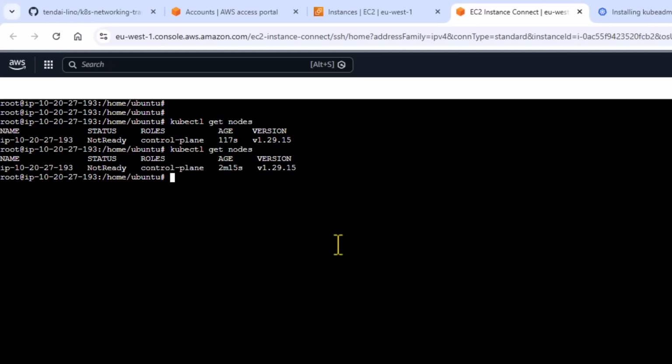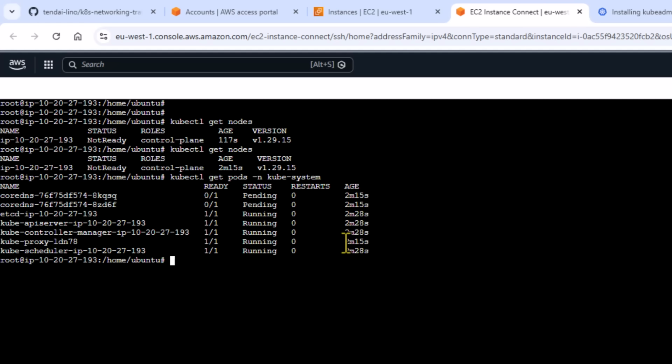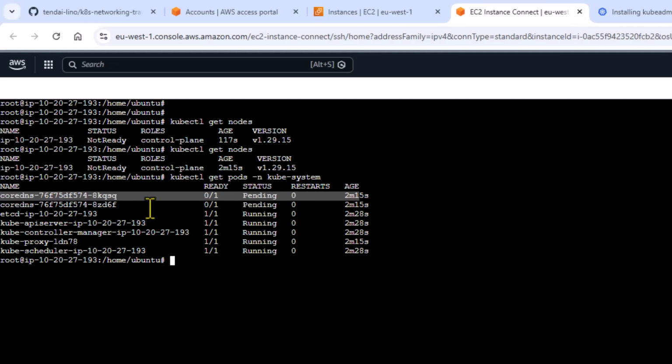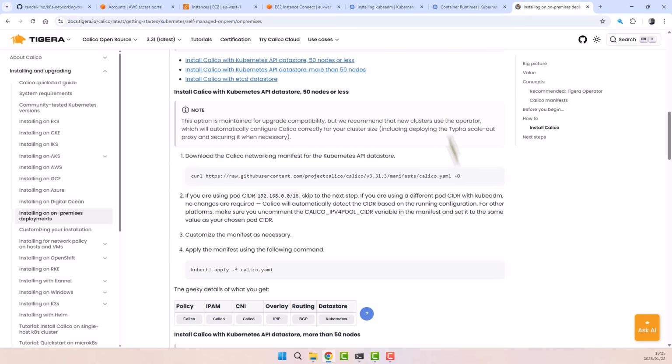Still not looking good. Next, I'll check whether our system pods are running by querying the kube-system namespace: kubectl get pods -n kube-system. Right away, I notice that there are no CNI pods present, which is very likely the root cause of the problem. A Kubernetes node will never transition to ready if the CNI is missing or broken. This suggests that our bootstrap script may have failed to install the CNI.